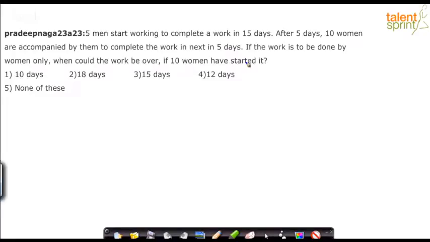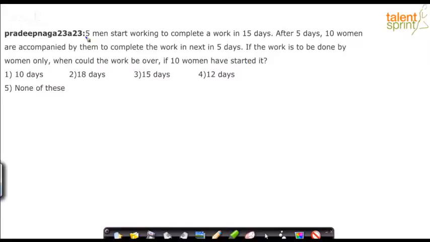I'm sure both the bank and SSC students would benefit from this, right? Shaurya Pratap says the answer is not matching by taking 45 degrees. No, please check your calculations. It should match. There may be a possibility that two options satisfy, that's a different story. But you cannot say that it is not matching at all. Minimum one option should satisfy when you take 45 and 45. Just check it once again.